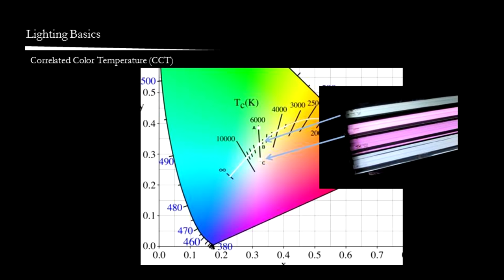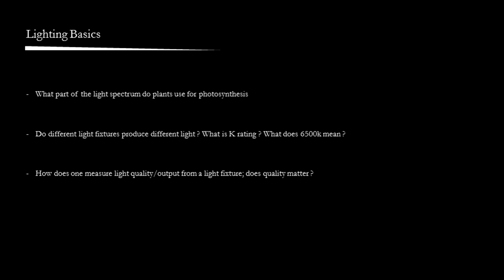Now, to recap our original questions. What part of the light spectrum do plants use? Plants use all light between 400 to 700 nanometers, that is the visible light spectrum, although green is less efficient than red and blue for photosynthesis. This also varies from plant to plant, and plants also adapt their pigments for the light given, so it is not written in stone.